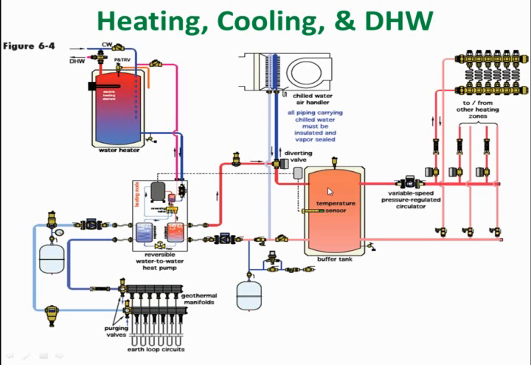When it's in the cooling mode, we're bypassing the buffer tank and going directly from the heat pump to the air conditioning, to the cooling load on it. So that's a simple system. But again, the limitation is that this heat pump and that emitter for the cooling side match up pretty closely, so you're not short cycling there. I think we see systems like that, like I said, in cooler climates where there's not much, if any, big loads on the cooling side of it.